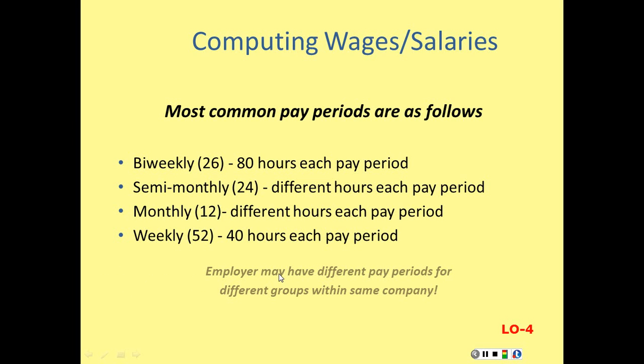You can have different pay periods within the same organization. Very common in a union contract, for example, where the contract calls for a certain pay period by agreement, and then you might have another group of employees that aren't unionized that you have a different agreement with in a different pay period. So that's not uncommon, and it's no violation of the Fair Labor Standards Act to do that. You just have to realize you may encounter that.